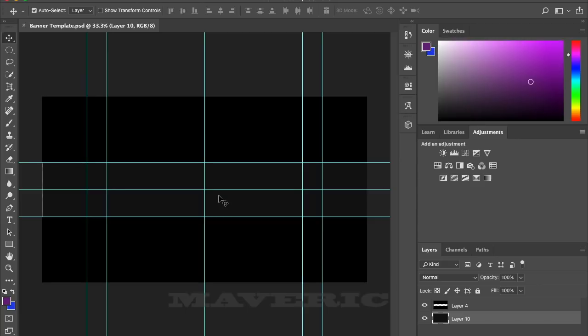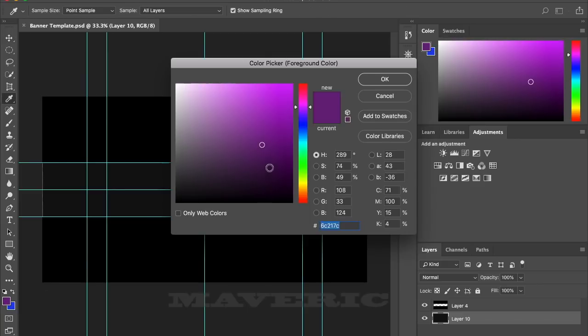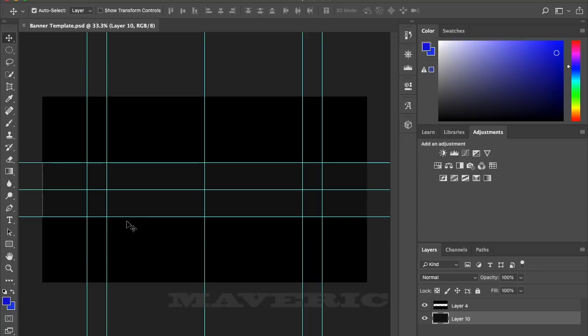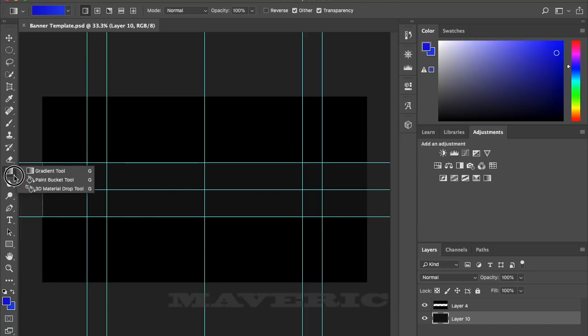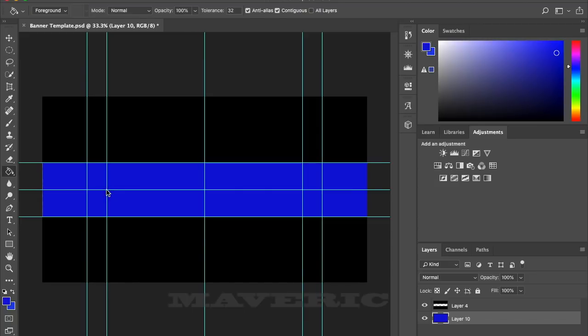So now just go into choosing a particular color that you like for your foreground color. I'll go for a blue one. I like blue. Blue is my personality, rather. Go into fill. You can go ahead and do a gradient one, or you can do a solid color fill. That's right up to you. I like a solid color for my banner. So this is how it fills up.